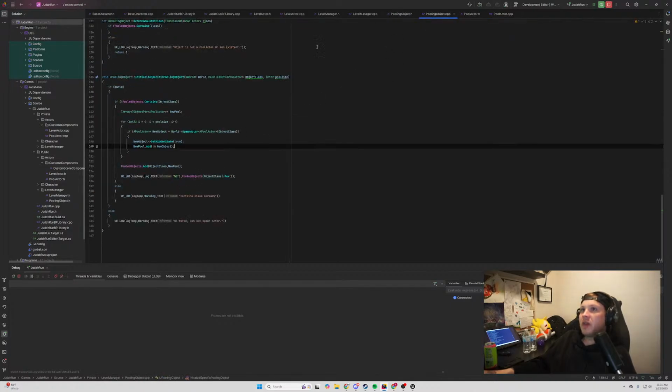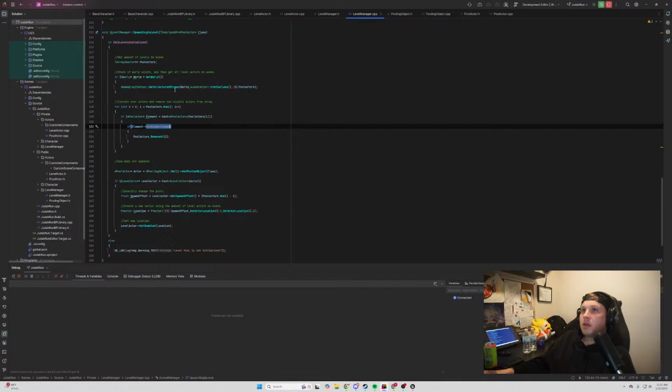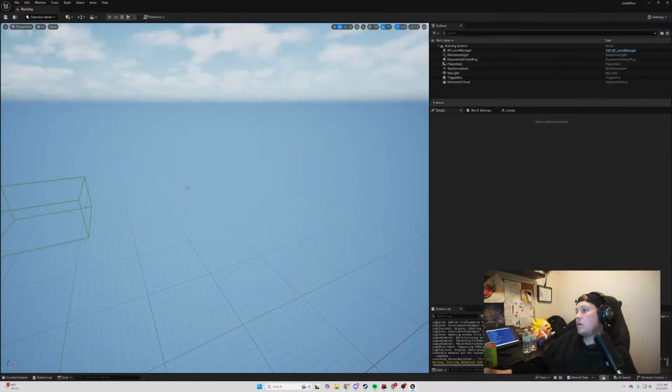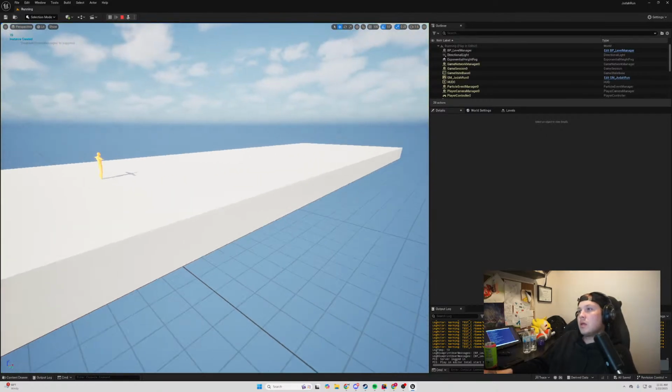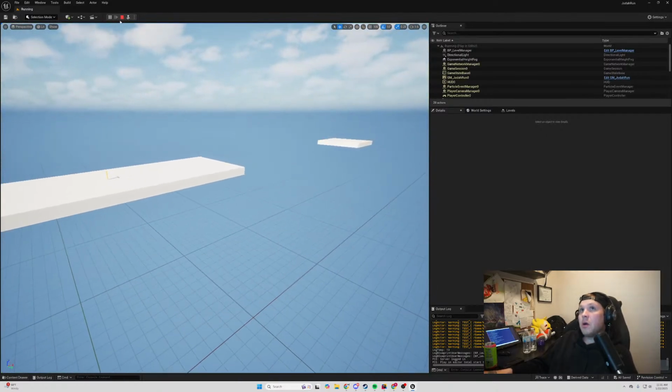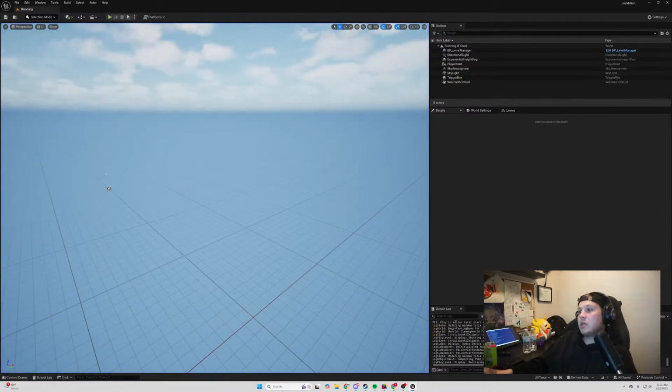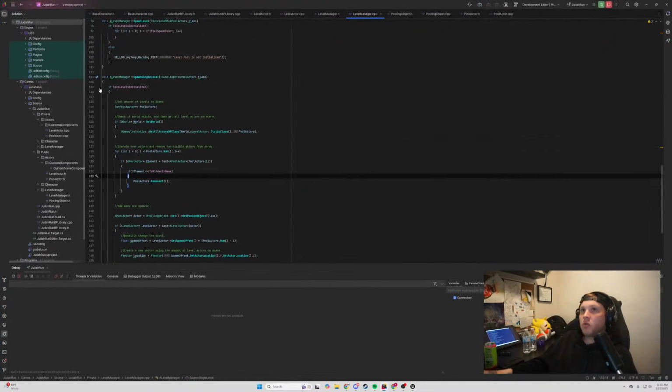I know a simple fix is switching this to probably that. Watch what happens. Let's see what happens. Oh, and it's still all the way out there. That's crazy.